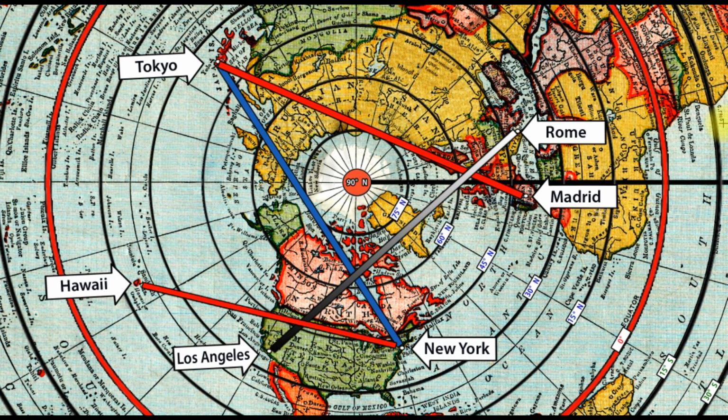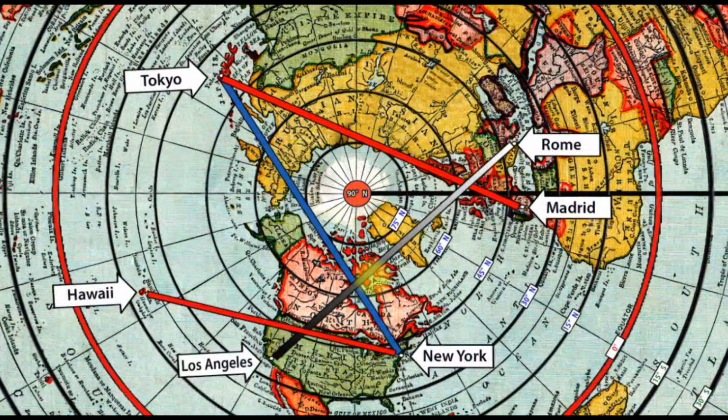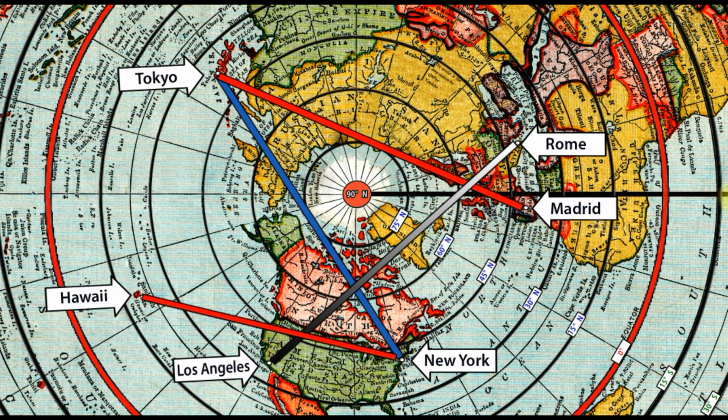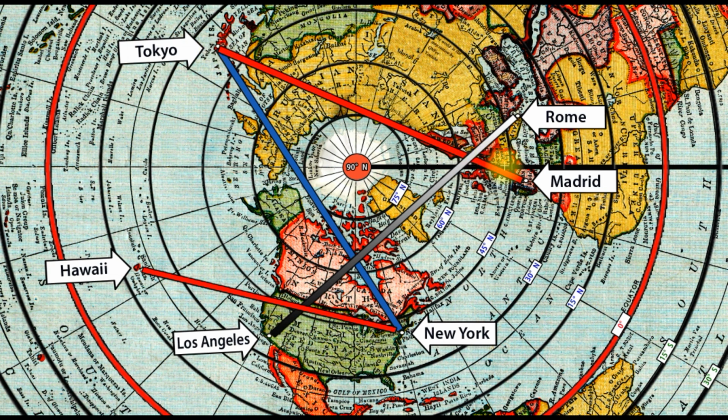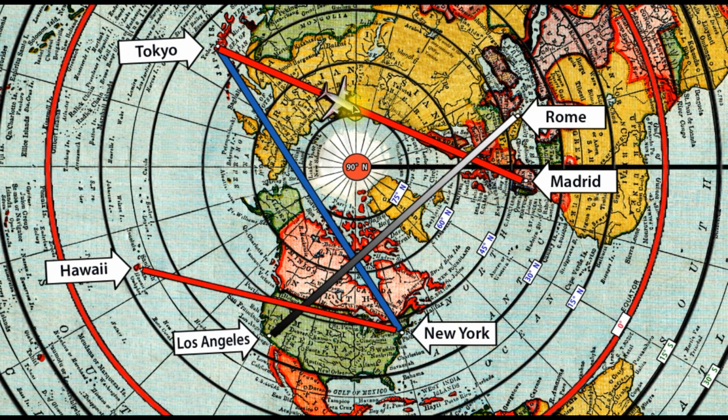Actually, picture this. Earth has all these parallel lines going around. So airplanes have to cut through them to fly from point A to point B. So let's pick a flight here from Tokyo to Madrid. Let's add an airplane. So there is this flight from Tokyo to Madrid. Remember, point A and point B, the shortest distance between 2 points is a straight line. Point A, point B, it doesn't really matter. So Tokyo to Madrid, this plane is cutting through the latitude lines.